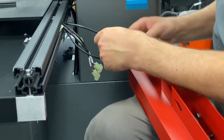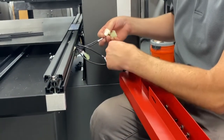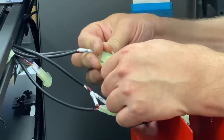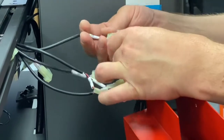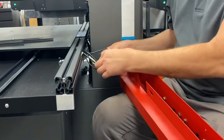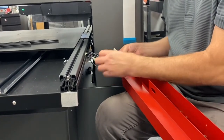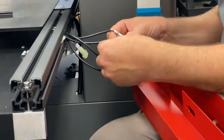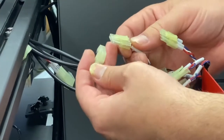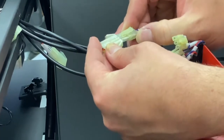Down. We got load and eject. There's two labeled LED. One's 3-pin and one is 4-pin, so you're only going to be able to plug them in one way. If it doesn't feel like it's fitting, it goes the other way. Don't force it. Then you have one labeled, well, looky there. So there is one that you can plug in wrong. 3-pin LED, make sure LED goes to 3-pin LED.